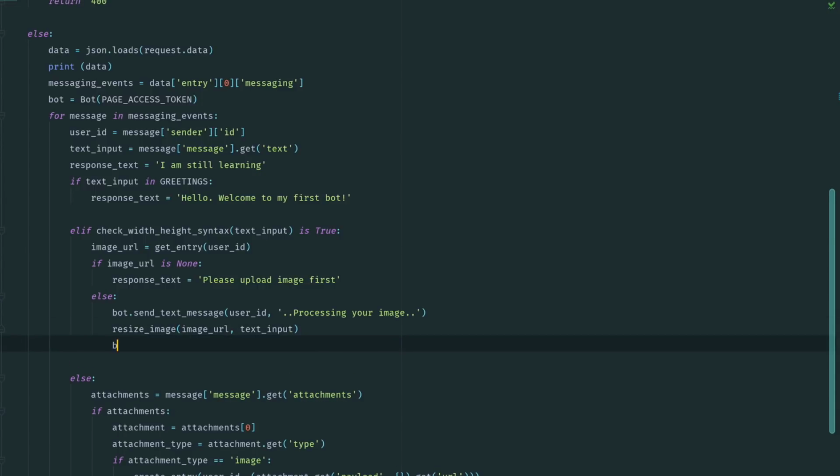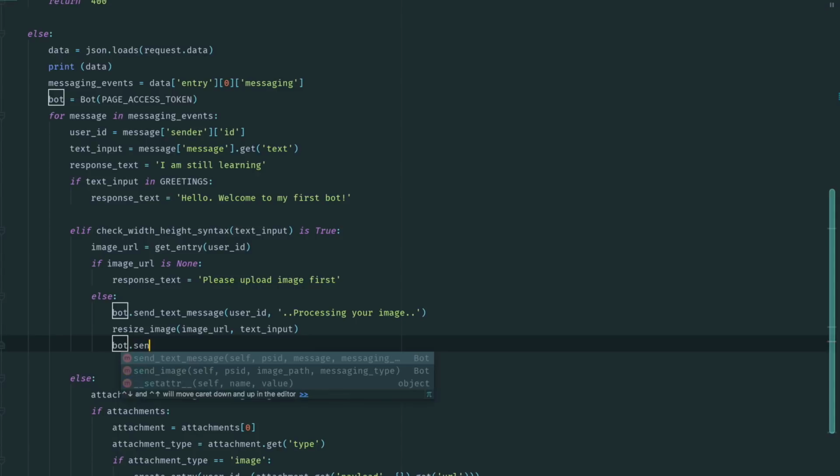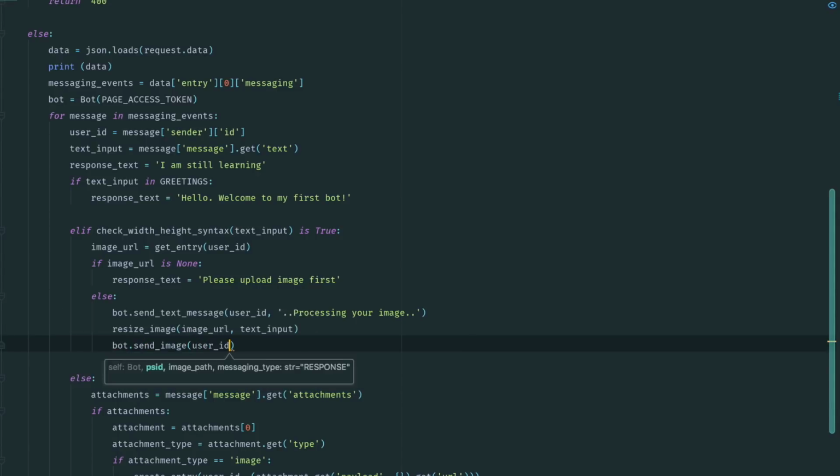Now we will send the image back. This will be the user ID, and the other parameter will be the name of the image. Whenever we do the resize, we'll always name the image output.png, right? Output.png.